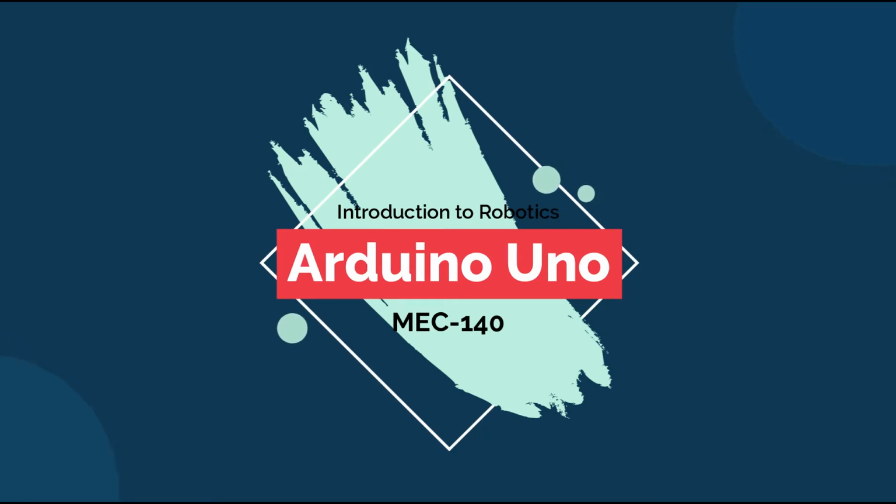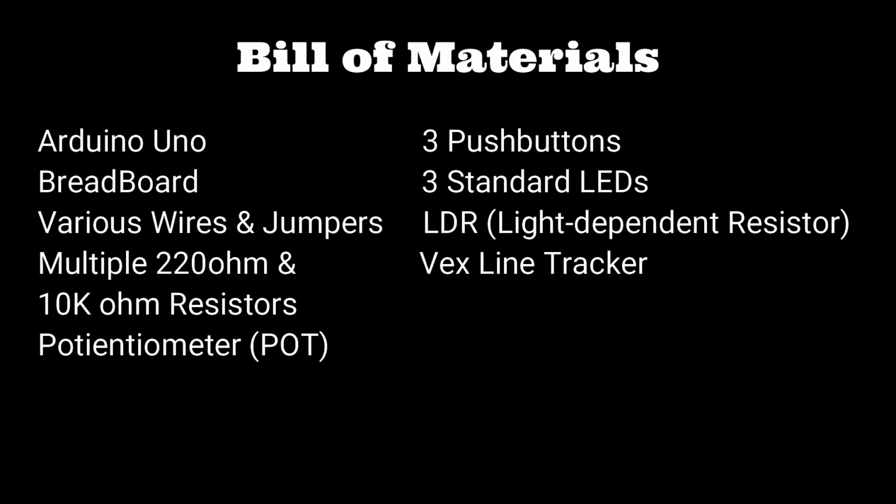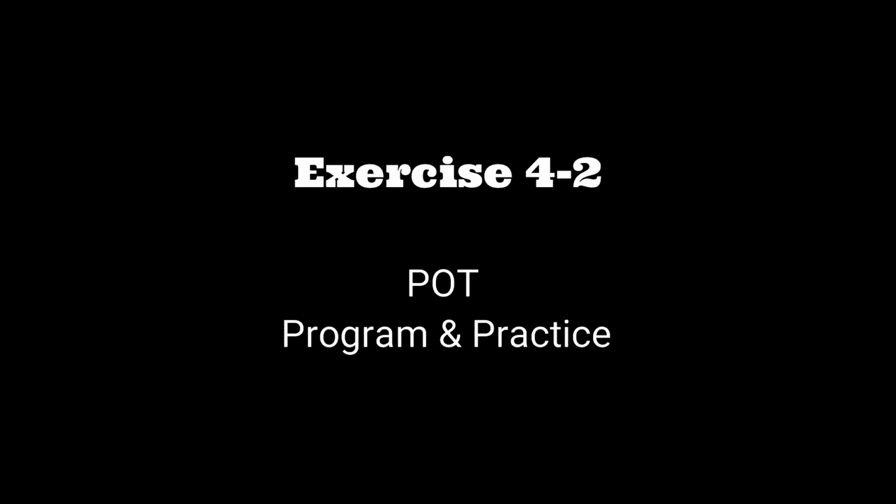Today we're going to be building 4 different circuits, and with these circuits we're going to have a bill of materials, which is going to consist of the Arduino Uno, breadboard, various wires and jumpers, multiple 220 ohm and 10k ohm resistors, a potentiometer, 3 push buttons, 3 standard LEDs, an LDR, a light dependent resistor, and a VTX Line Tracker. And the first exercise 4-2, we're going to be working with the pot, so the potentiometer.